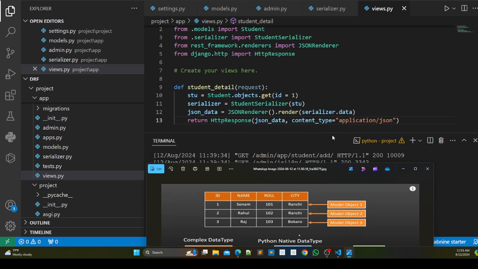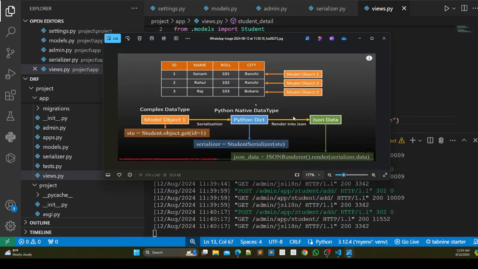You need to provide this content type also over here. I hope you understand this process. You can remember this process; if you remember it then it will be useful in future also. If this much is now clear, then we may move forward.